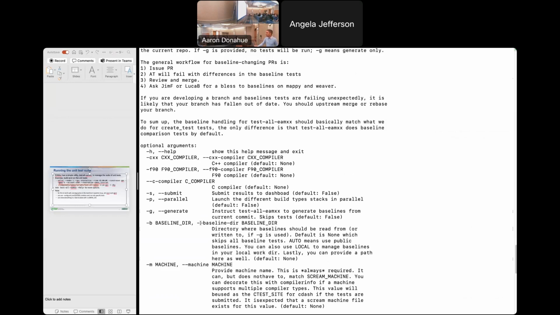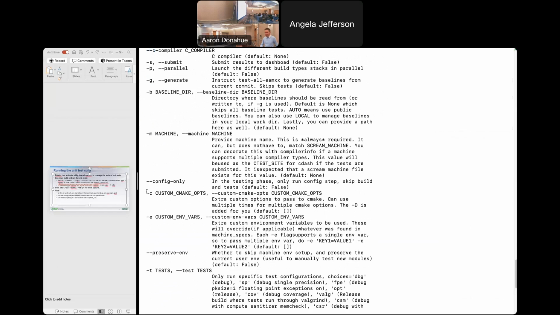You can use the -c option. Yes, you can inject options. So if we have different compilers, compiler options, CMake options. Is it on the list? Yeah, it's right here. No, that's the compiler. -c: custom CMake options. So all these options exist because we've at one point or another needed them. They are pretty useful, but it really all depends on what you're doing with it.